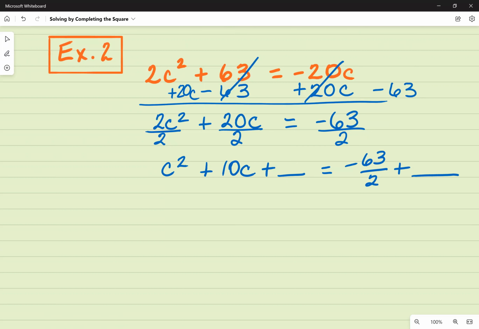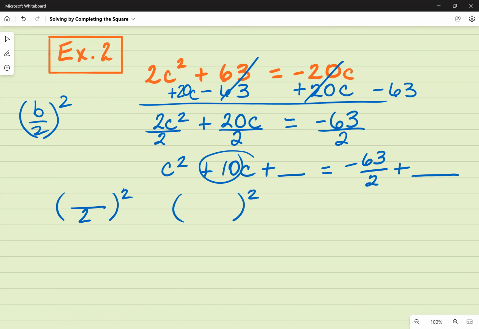At this point, I want to mimic or mirror my parentheses squared, but in this one, I already know it's always going to be divided by 2 because the formula says b divided by 2 squared. So I'm going to locate my b, which is just a number, and it's going to be positive 10. Over next to it, I'm always going to take one of those variables, c, because again, c is already going to be squared here. And then I'm going to bring down this sign. And now I'm going to go back and do my math.